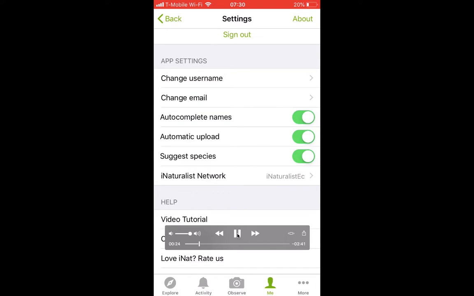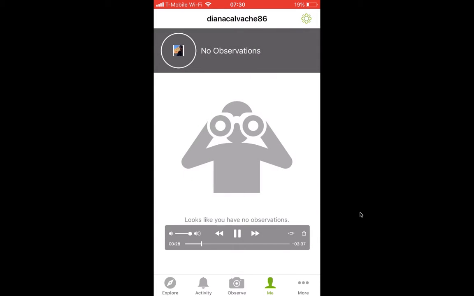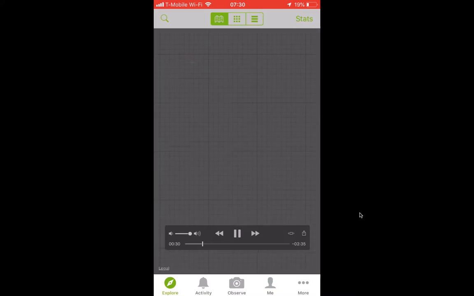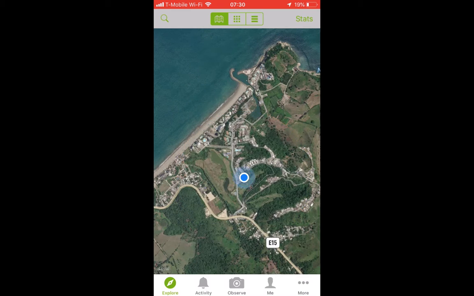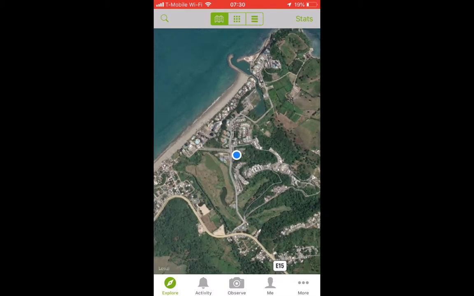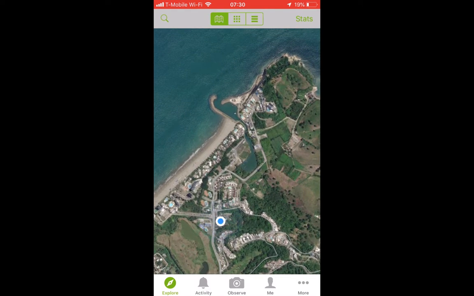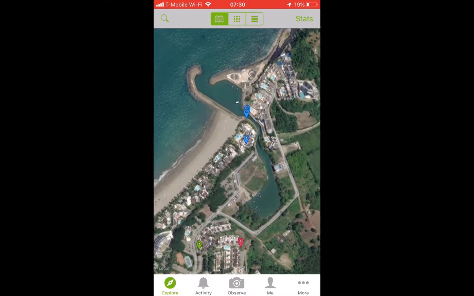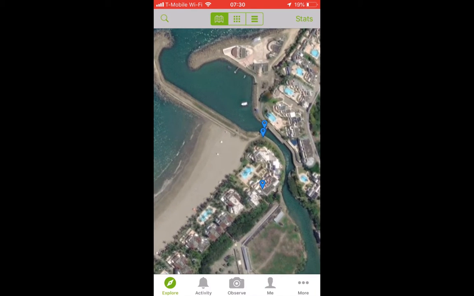Then you first can explore a little bit the area that you are in and look for species that people and scientists have already found.